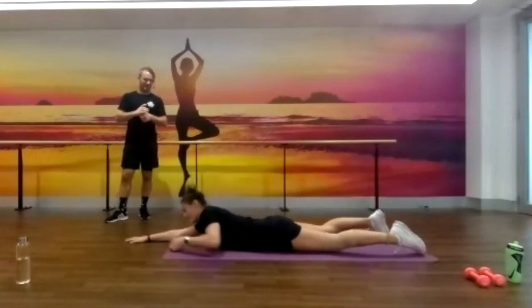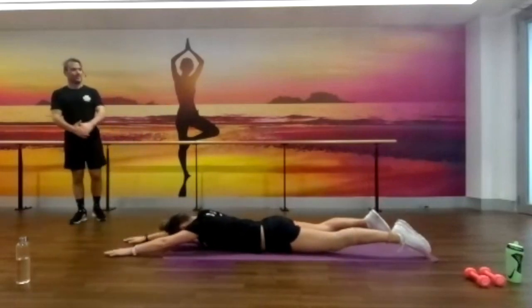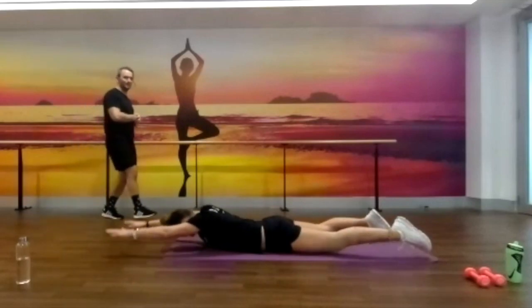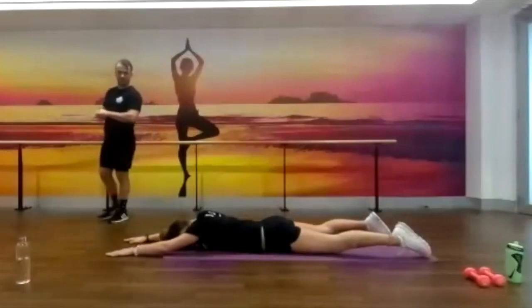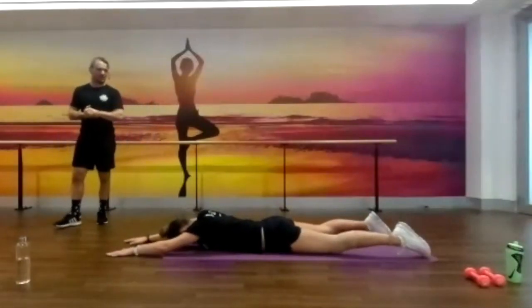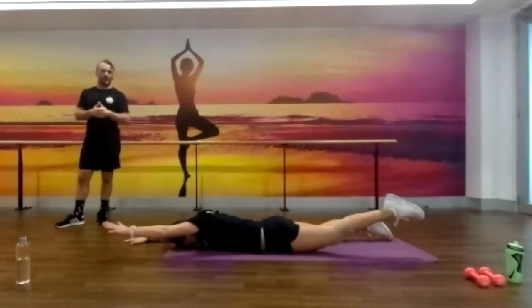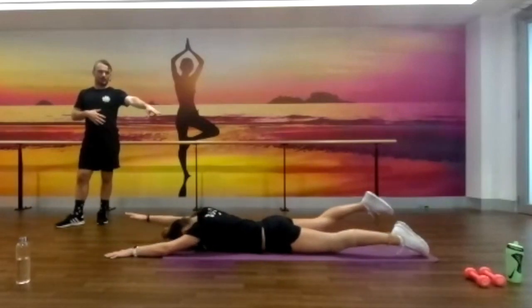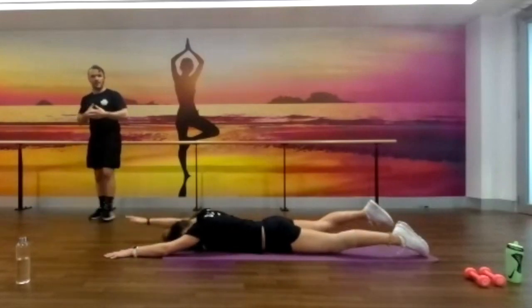Third and final exercise. I find these personally quite difficult. Supermans. Is there any prizes for guessing why it's called a Superman? So if you're feeling any discomfort in the lower back, reduce your range, or can do what B's doing as well. She's alternating. Can go an alternate Superman as well.